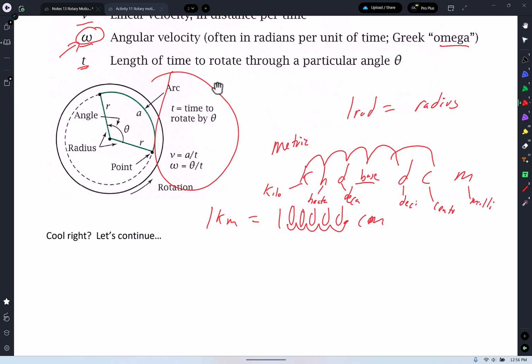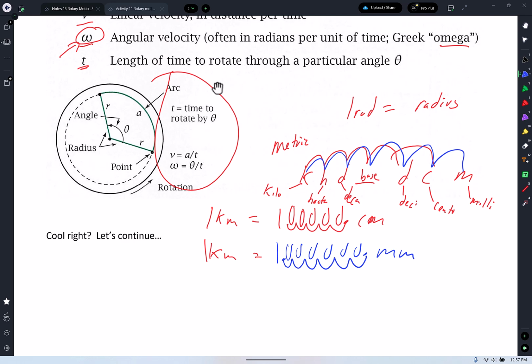The way I have it here, smaller to the right, bigger to the left. Why do I write it like that? Some people write it the way that you just said. I like to just count, guys. So if I want to know 1 kilometer in millimeters, I just count. I just go 1, 2, 3, 4, 5, 6. So here's my 1. There's that decimal. 1, 2, 3, 4, 5, 6. And that's millimeters. See? Do you guys see how I'm using it? Okay. So that's how I use it.